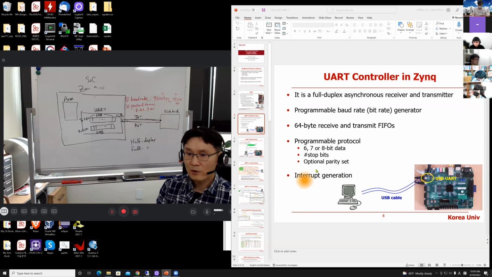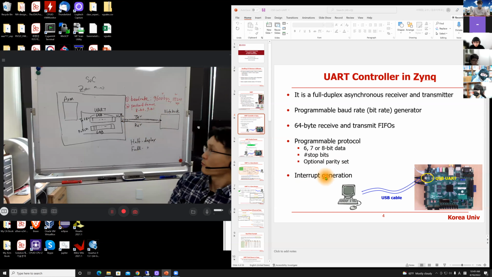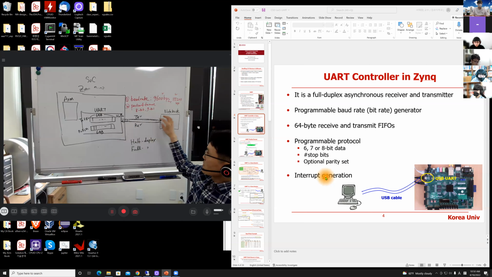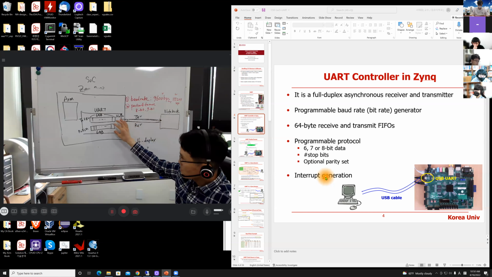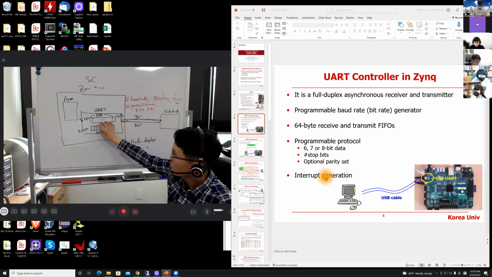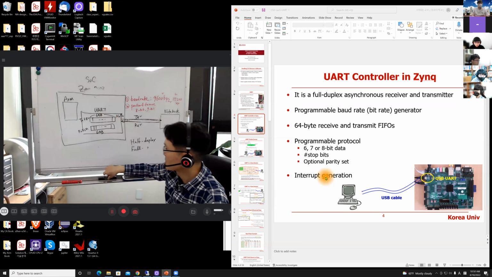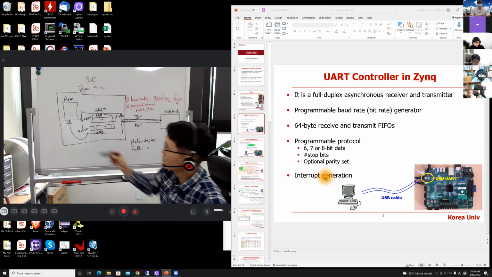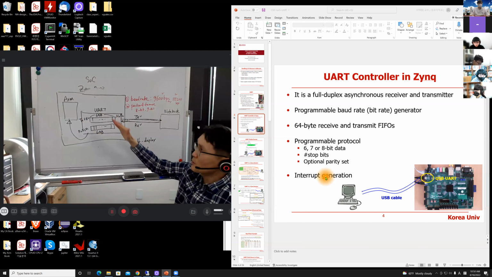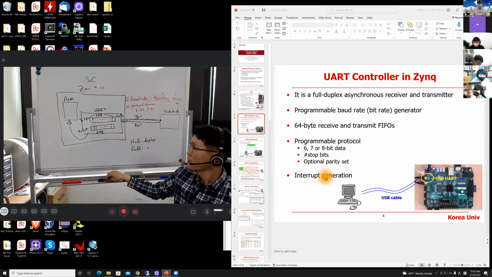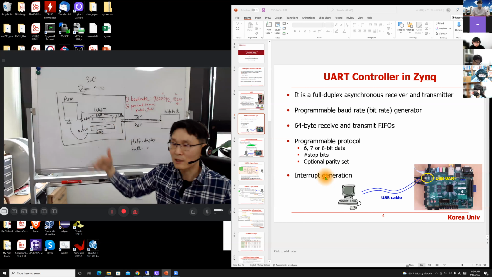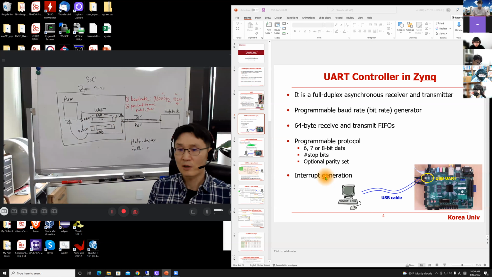And depending on your configuration register setting, you can also generate an interrupt. Why do you want to use interrupt? Think about you are receiving some message, then the message arrives, and you would like UART to notify the CPU of that event. The CPU is doing some other work, and says: message received, then let me know, so I can do something. So, interrupt generation.